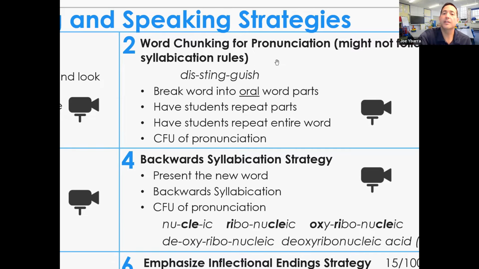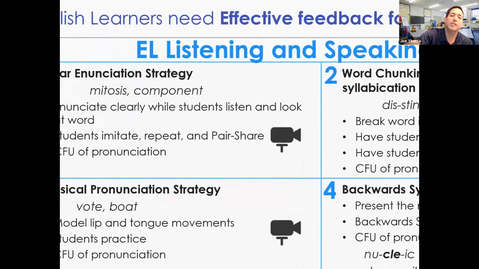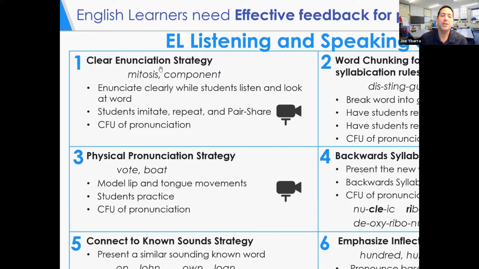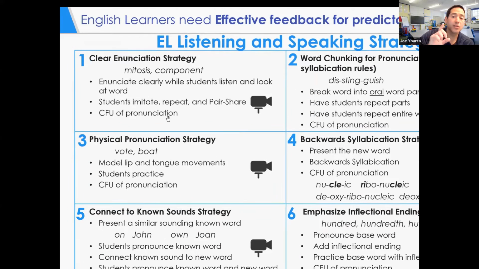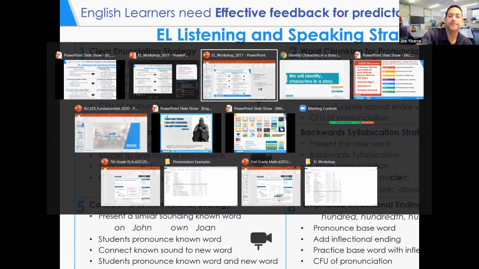See how that works? Look at this word right here. It takes a little time to try that. Shun, ciation, nunciation, pronunciation. You build on it, okay? So these are my four pronounce with me strategies. This is a good one. Shun, ciation, enunciation. Your turn. Enunciation. You build on that, and that's for students who can already read and decode. Okay, clear enunciation, chunking for pronunciation, physical pronunciation, backward syllabication.